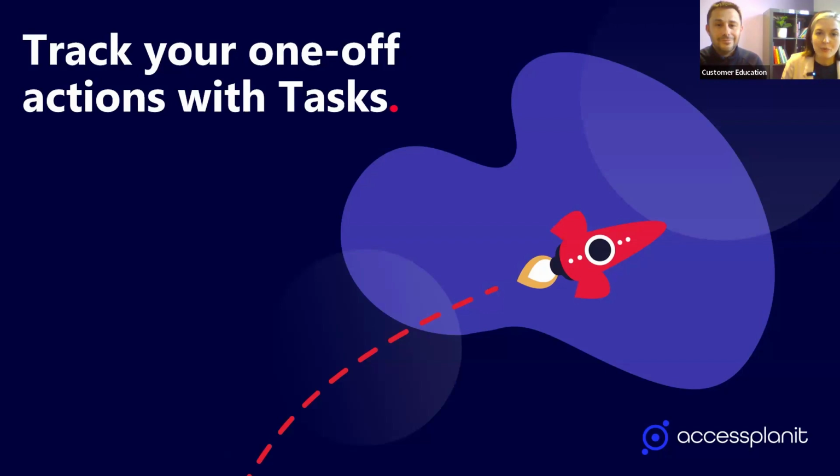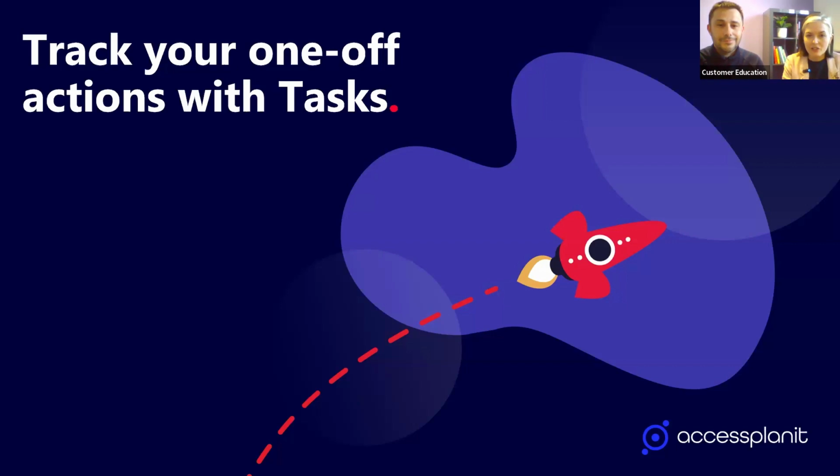Okay, so we're going to kick off today with how to track your one-off actions using tasks. Tracking those one-off ad hoc things that you just need to do is really quite simple in the platform. Picture this, you've just come off a call with a customer and you've promised to send them some follow-up information. Or maybe a trainer has flagged to you that there's a venue with an issue, it needs investigating, the venue looks to be out of action.